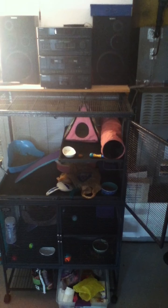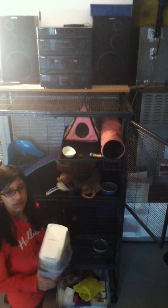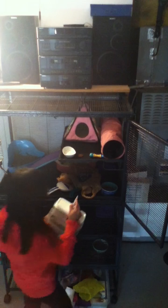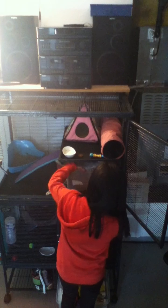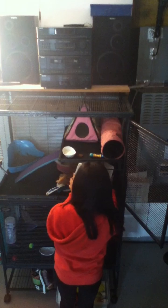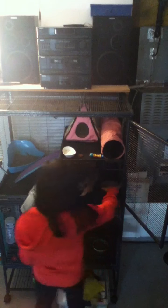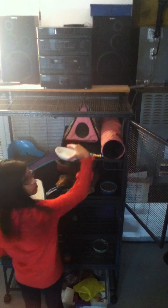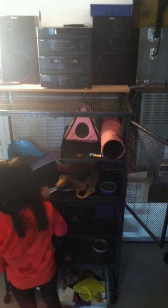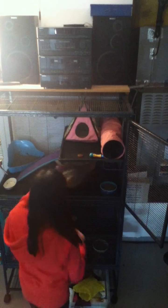I put their food in here. I use a mixture of Marshall's ferret food and the Evo. So I just pour. Okay, just pour more food in, and then put their water thing back right there, and then put it in.